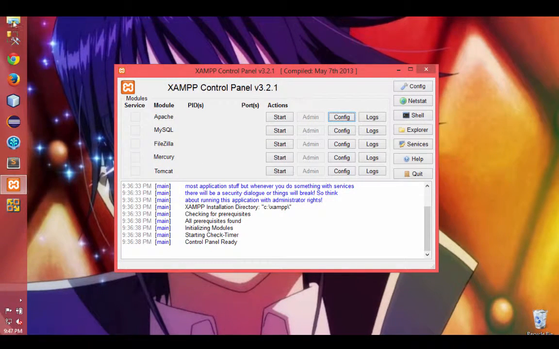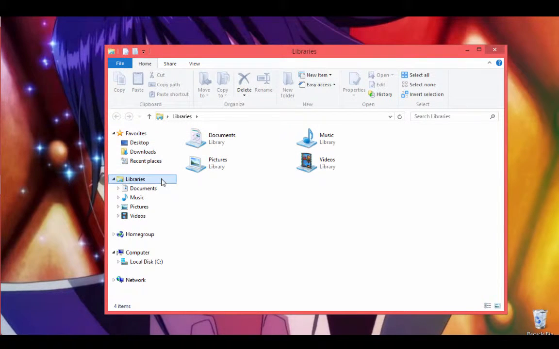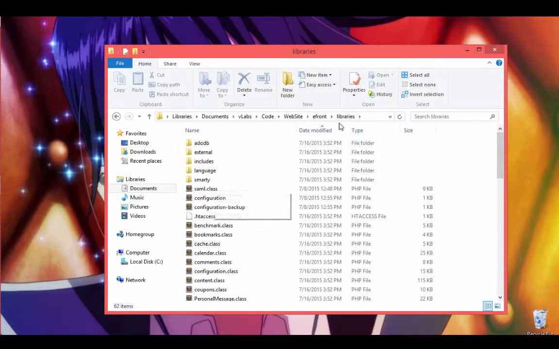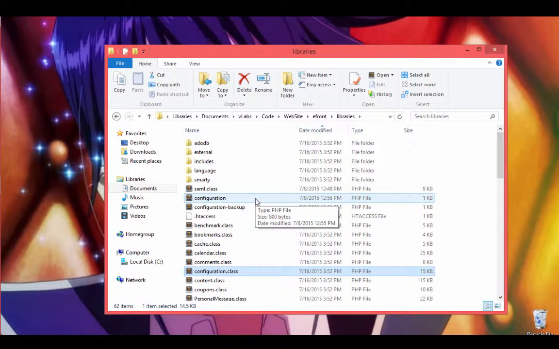In addition to that, there is a configuration file that you will see in your local download, but you won't see in your eFront installation that you pulled from Git. This file is in eFront/libraries, and it's called configuration.php.